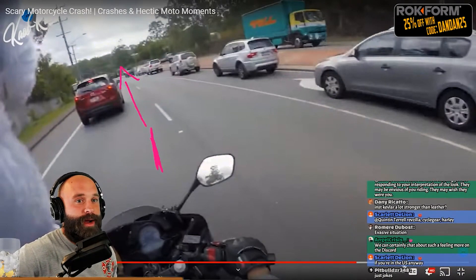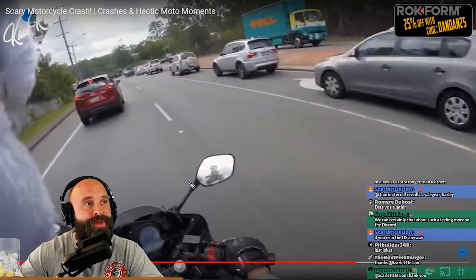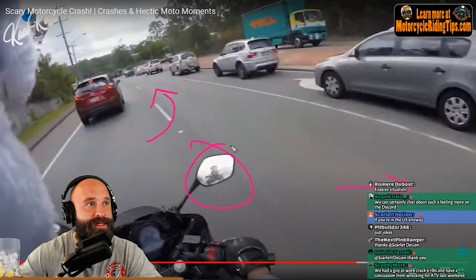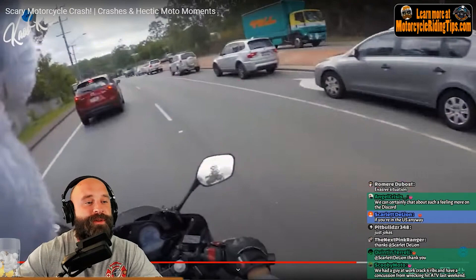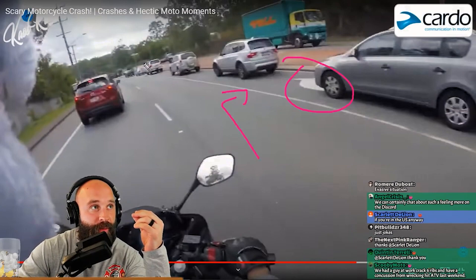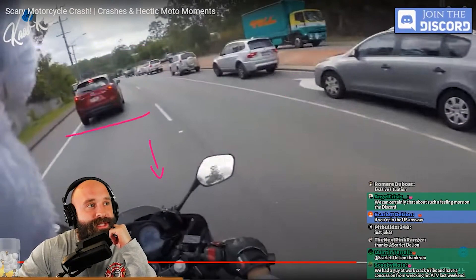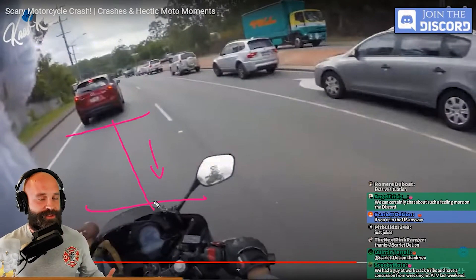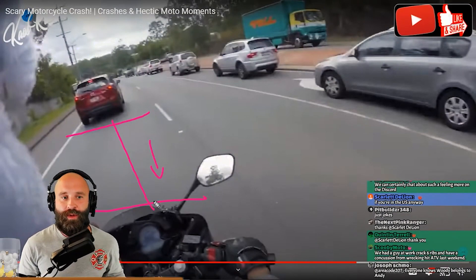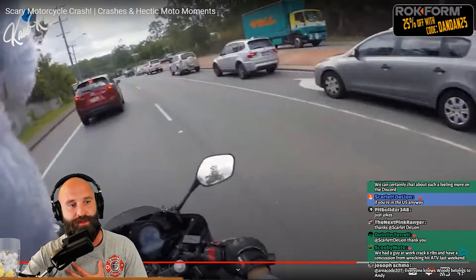Good lane position right here — we can see around. Now what we're doing here isn't about being impatient, it's about positioning yourself for safety. He's going to want to come into this lane, and to do that he has to check mirrors, do a head check, look around, accelerate, move — a bunch of different things. Why are we adding all these new things right when there's an intersection coming up? How about we just stay in this lane, maybe roll off the throttle a little to increase our space cushion, get better vision, better escape paths. Stay in our lane, and then after the intersection — once we remove that factor — then we move over. I don't like to switch lanes right before an intersection.